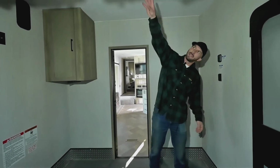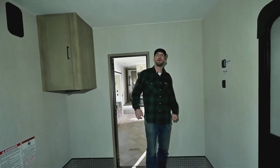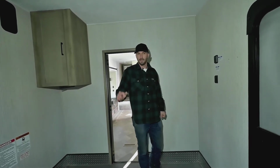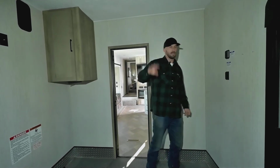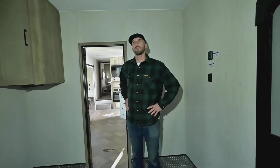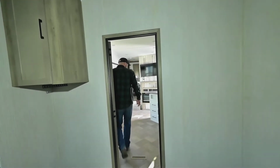And you have a designated AC unit in here as well up on the roof. So if this is being used as a bedroom, you might need to have that thing turned up a little bit more than other places in the house just because it's a garage space, or maybe you're just using that canvas as a wall, but a separate AC unit back here. Bed controls are here. And I think I'll leave it at that here. Come on back out to the living room.